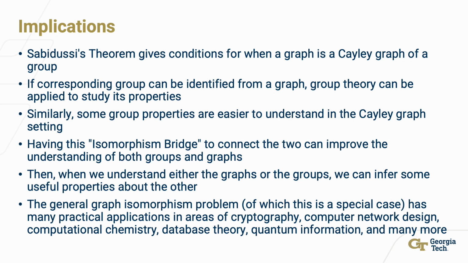Finally, some implications. Having this isomorphism bridge between graphs and groups when we study Cayley graphs can improve our understanding of both objects. And then, additionally, when we understand either graphs or groups, we can infer some useful properties about the other. This also generalizes to other areas where groups or graphs are of interest.